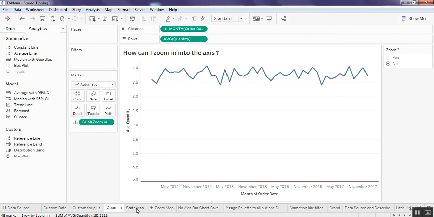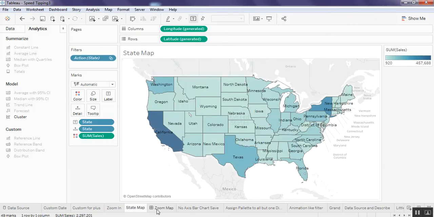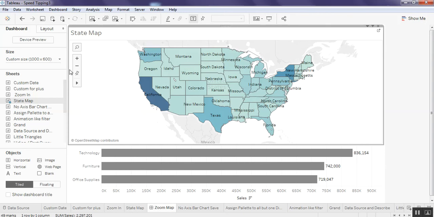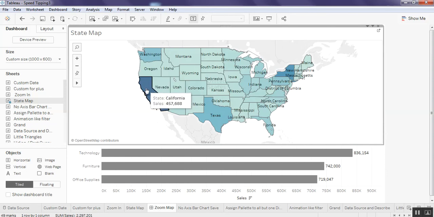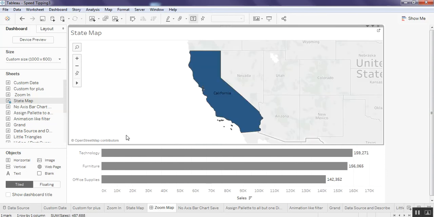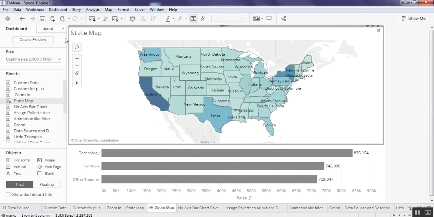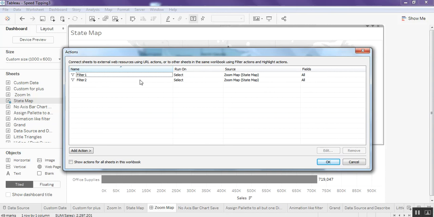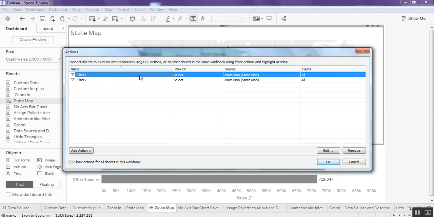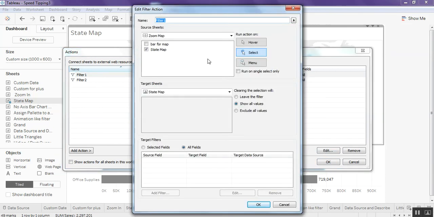All right, so for my next tip, I have a map in which you can click on a state and it zooms onto that state, and if you click back it goes back, and of course it does the filter of the rest of the data from that click as well. And this is a very handy little trick, and I think I got it from Andy Kriebel's video. So most of them are from Andy Kriebel's video. That guy's a machine.